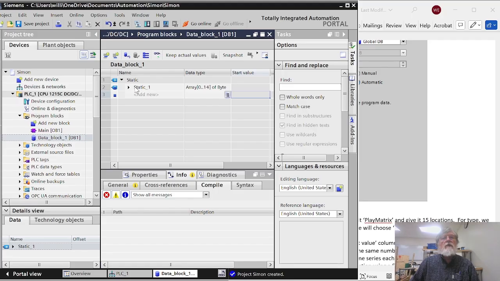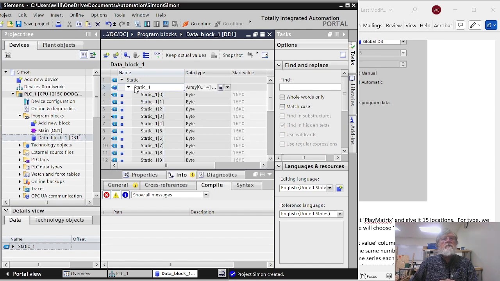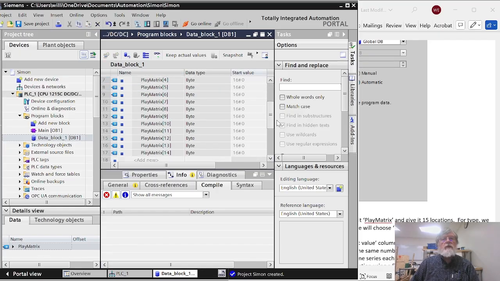The name is going to be play matrix. Okay, so we're going to call it play matrix, and that's our array. So there's 15 numbers, and they're in a row, and we can call them accordingly.